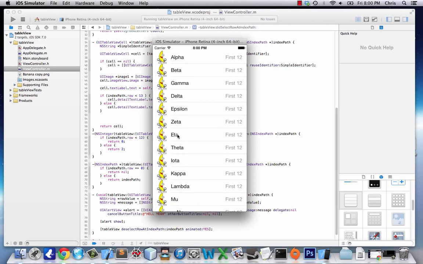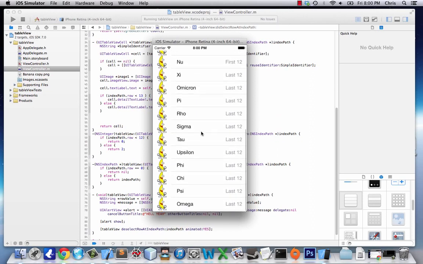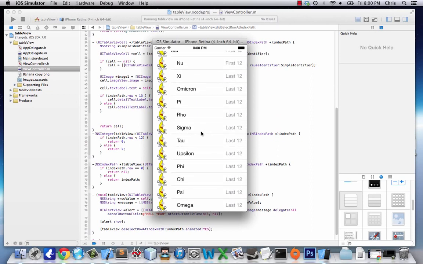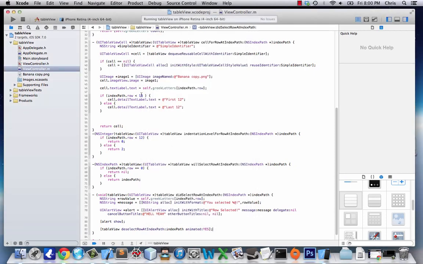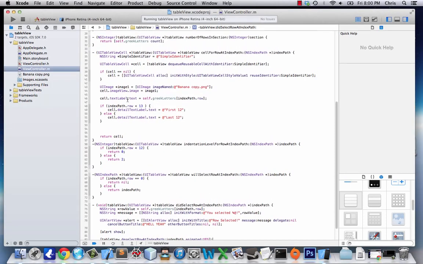So if you haven't noticed, my little image is actually a little too big for my row. So what we're going to do is change the font size and the row height. So let's go back to our cellForRowAtIndexPath, and we're going to change the code a little.